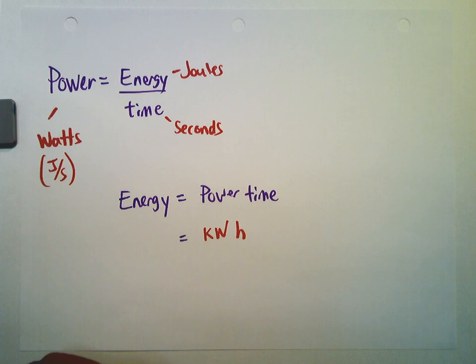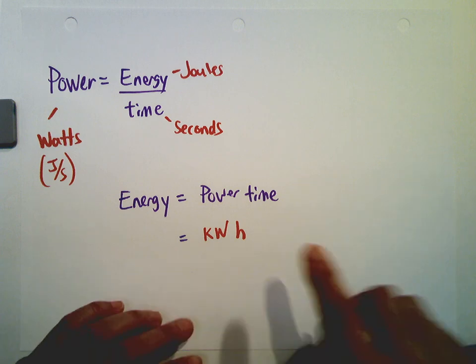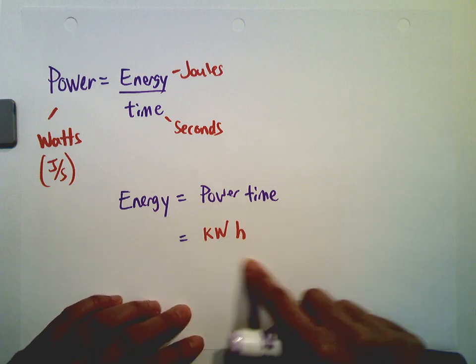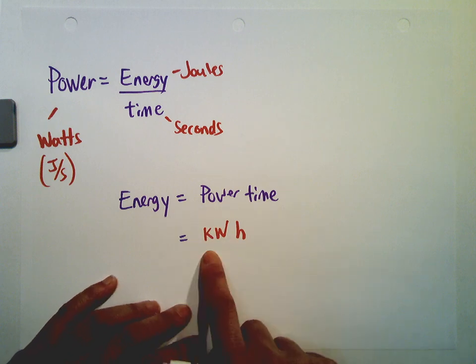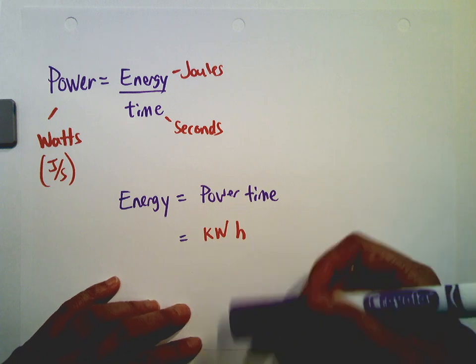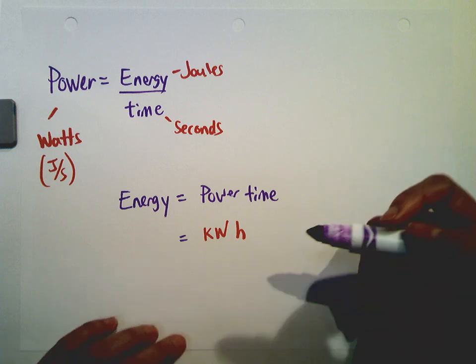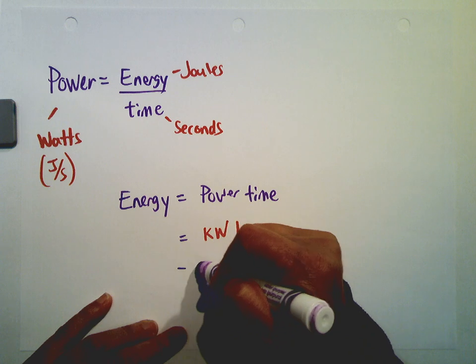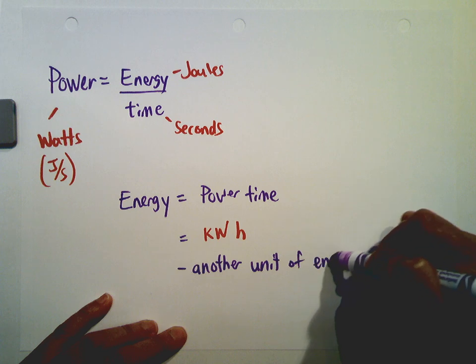Now, why do we need another unit like this? Well, we are energy hogs. You turn on a computer or a fridge or a light and you leave it on for hours and hours and hours. You're actually using quite a lot of energy, and that's why we use time in hours. It also takes a lot of power, and that's why we use kilowatts. Your electricity bill is usually charging you at a rate of watt hours or kilowatt hours. So this is just another unit of energy.